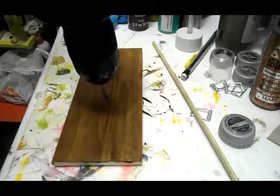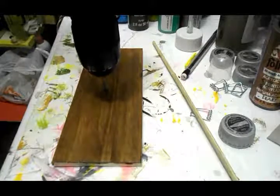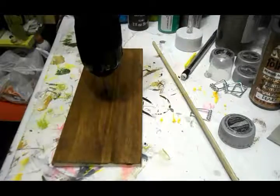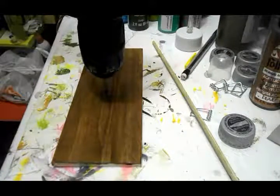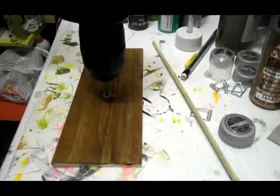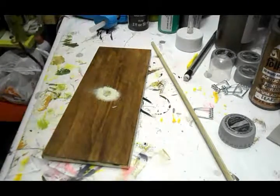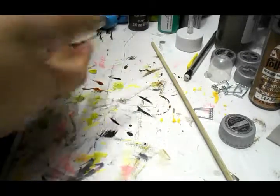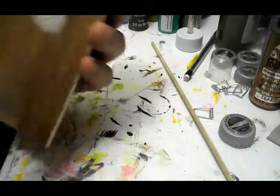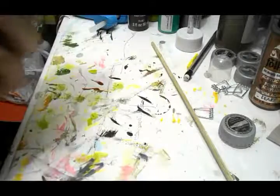We're going to drill it, say, I want it drilled right about here. So, kids, if you're at home and you need to do this, get your parents to help you. Here goes nothing. Now we're going to have to clean off some sawdust. Really should have thought of that before I began, but what are you going to do?